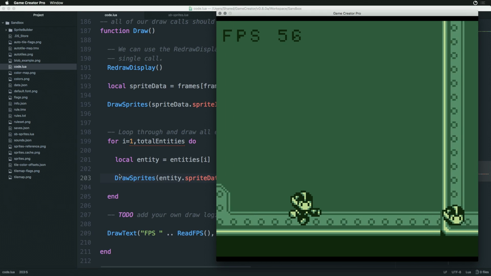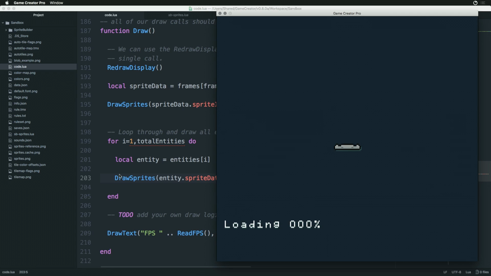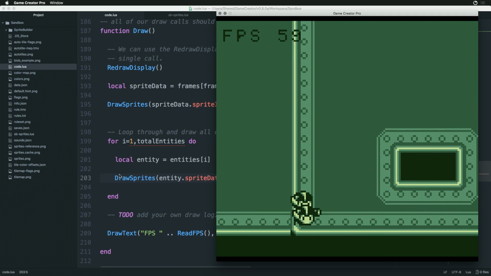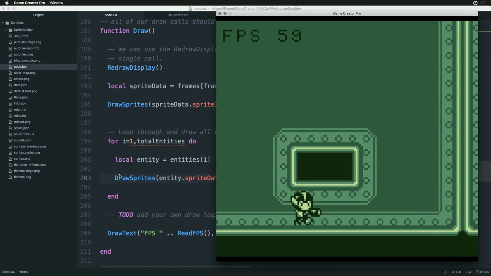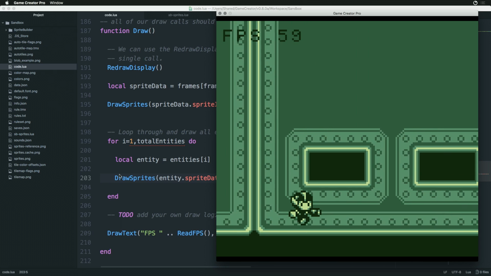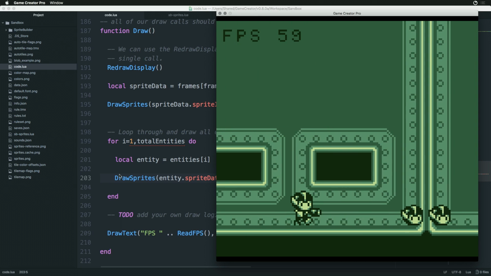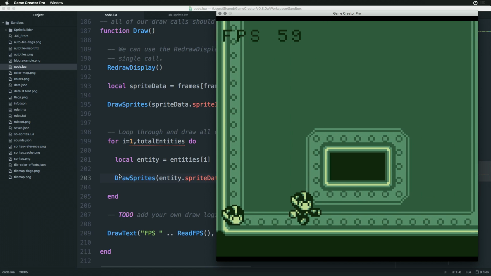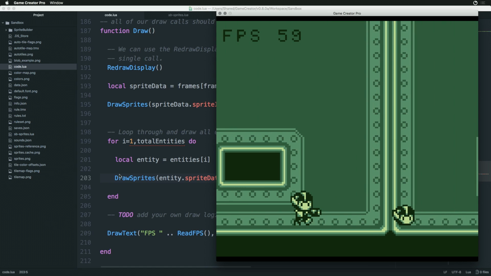It should be in the dead zone. Let's see. The way I'm looking is I'm just looking at the left-hand side of the screen and seeing if anything weird flickers. So like it did it there.